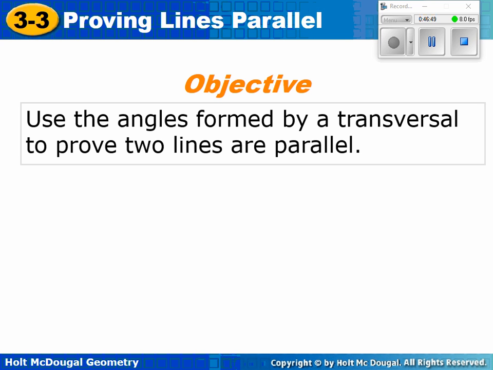So now, if you did this over here on your notes somewhere, I want you to make another place on your notes and write this down. If. So now we're switching. If these angles are congruent or these angles are supplementary. And it doesn't have to all be true, just one of them needs to be true.